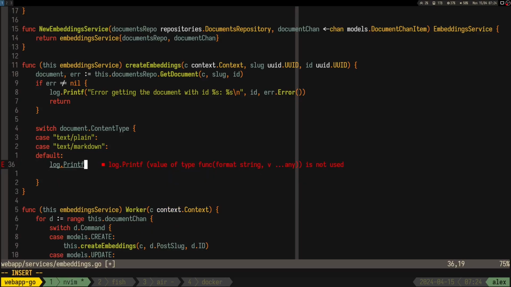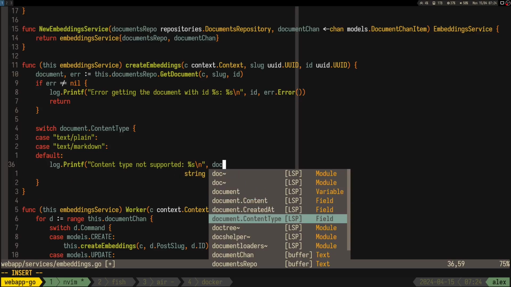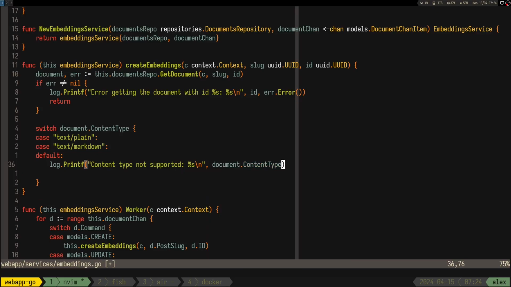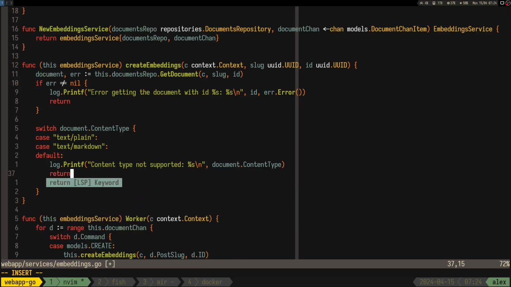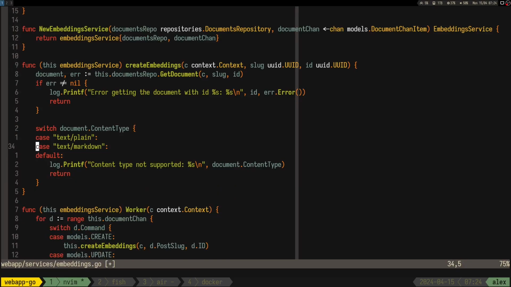On the default case we can say something like content type not supported, and actually display the content type. Like this, and then return, because we don't want to continue.